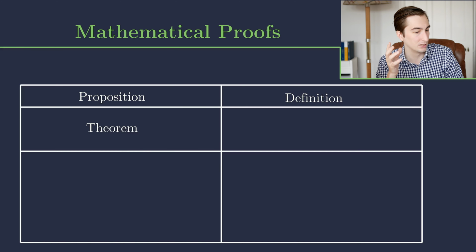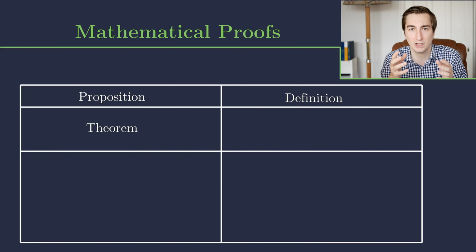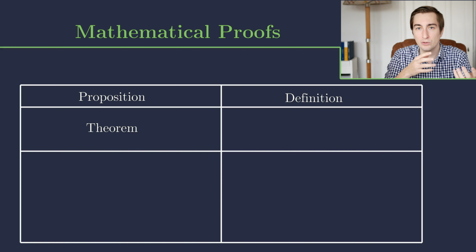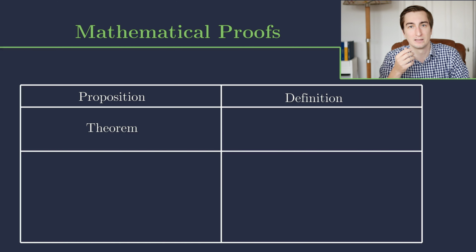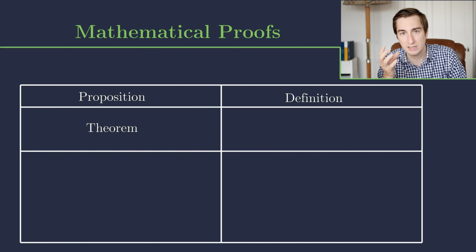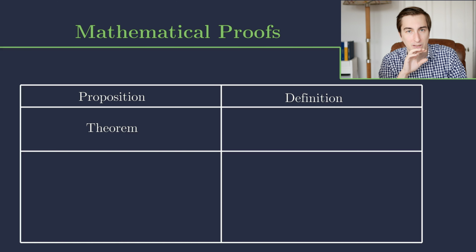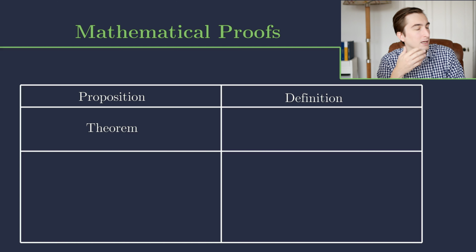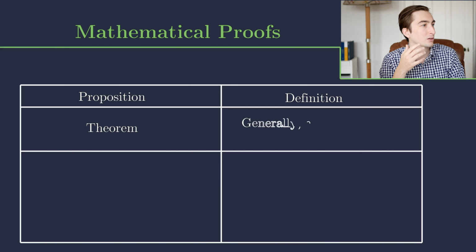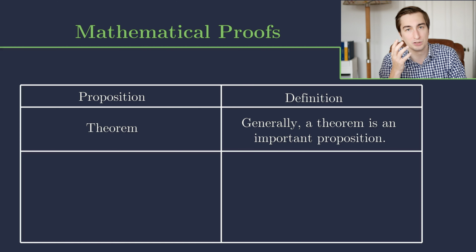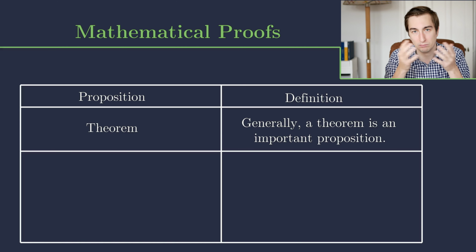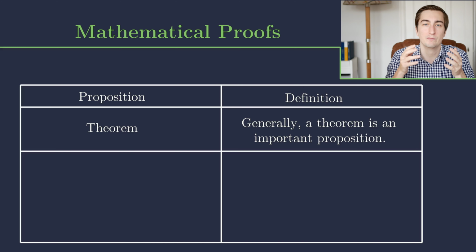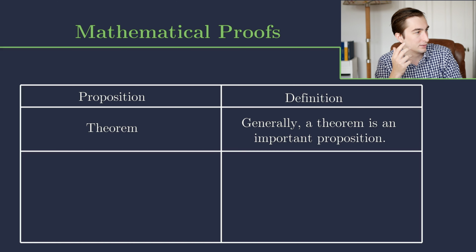You've probably already seen these before, but just to give you a rough idea of what names we use for different types of propositions in maths and why we use those. But really take this table with a pinch of salt. It's not a rigorous definition like the previous definitions that we've been introducing. The first one to start off with is the most obvious one, a theorem. Generally we just say that a theorem is an important proposition. So something that's an important statement in maths, we promote it to the word theorem.